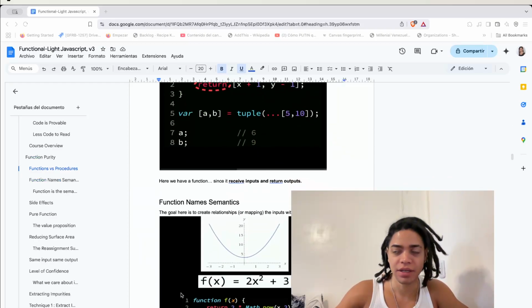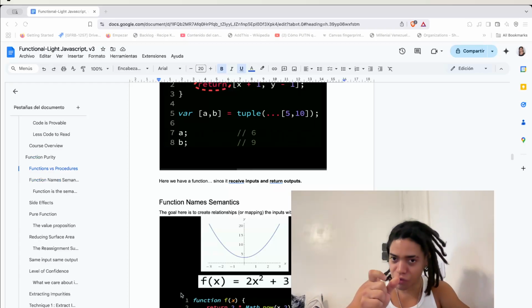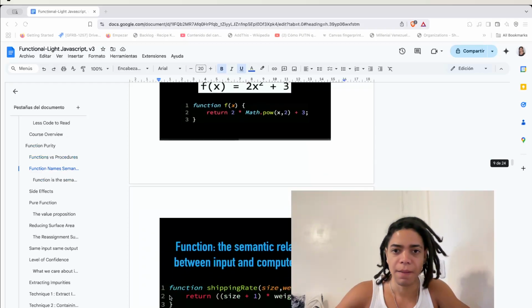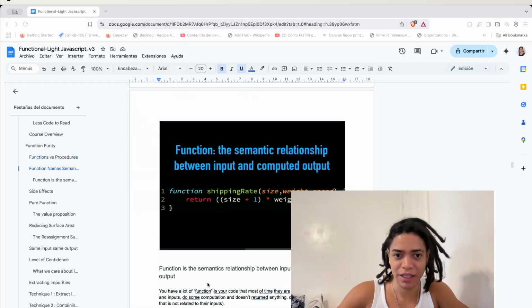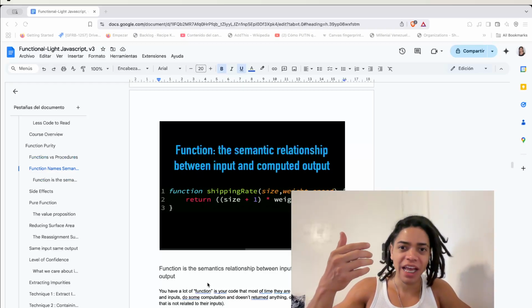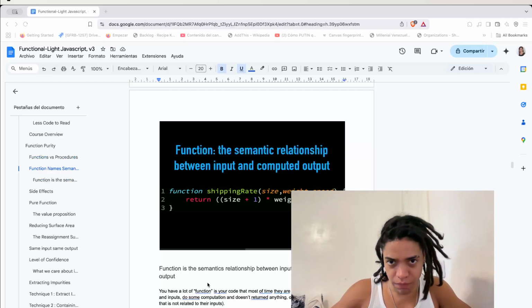Not only must the semantics of the function reflect its inputs and its computed output, what is the relationship between them, but there are also additional rules to guarantee that this code is provable.